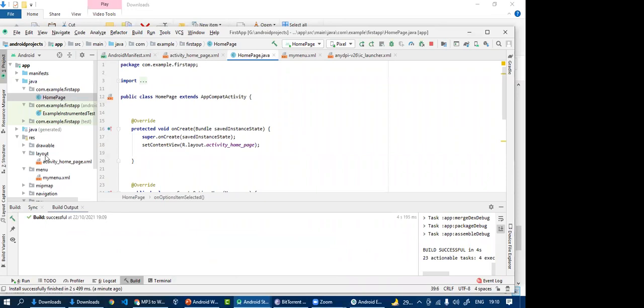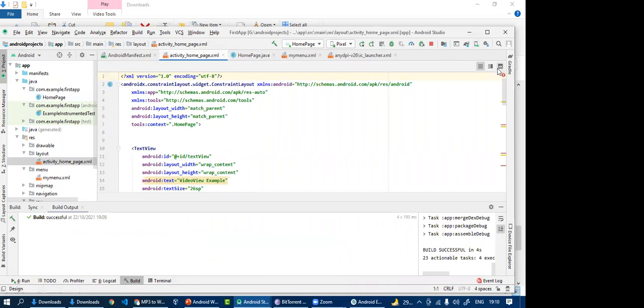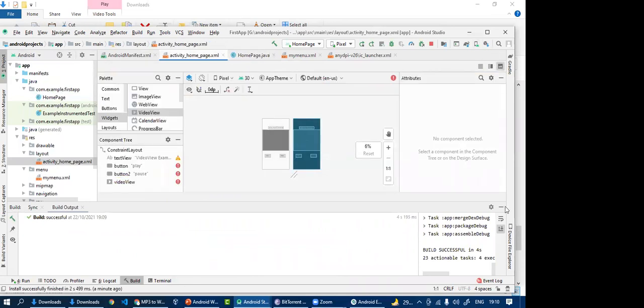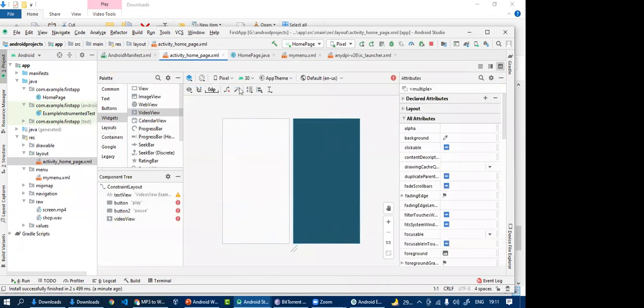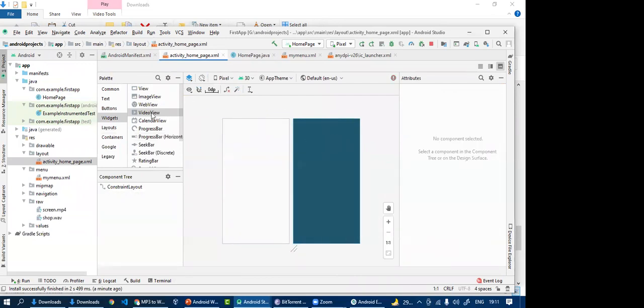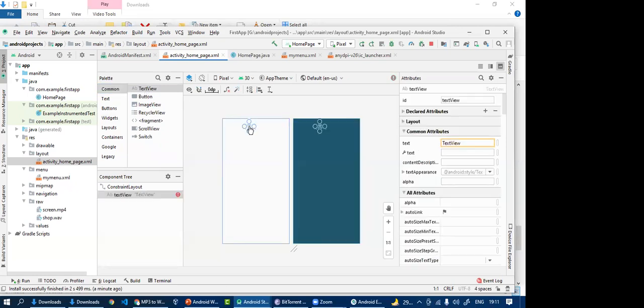Suppose you have a layout something like this, and there is nothing, we just have a text view at the top, a web page example.